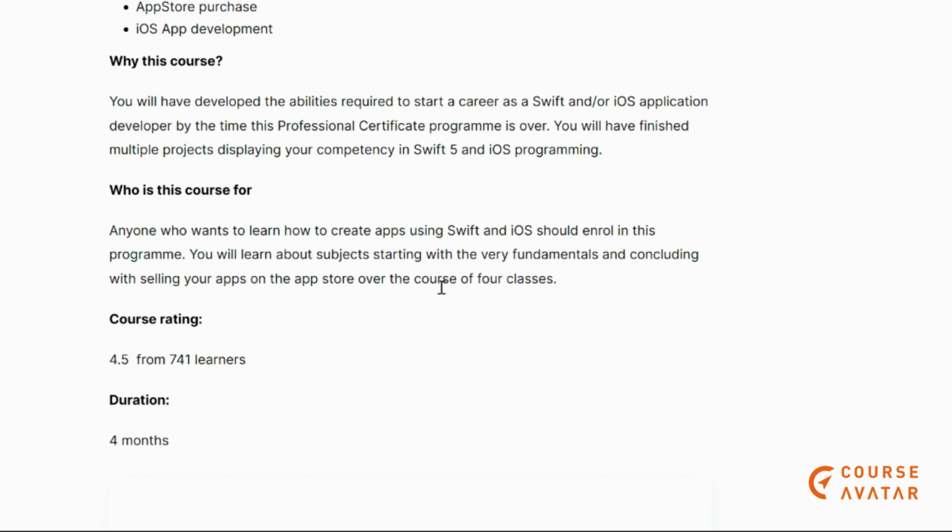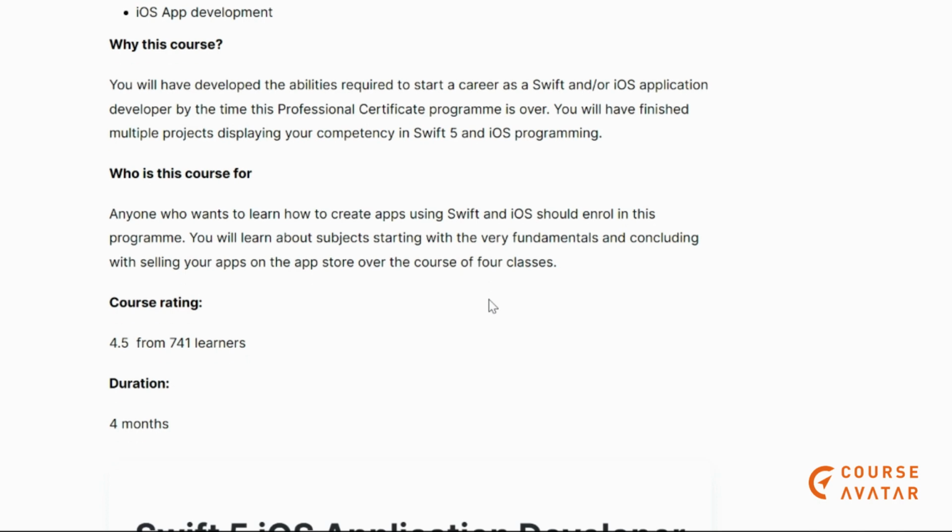This course is for anyone who wants to learn how to create apps using Swift, and you will start with the very fundamentals, including selling your apps on the stores. Go and check out the link given below.